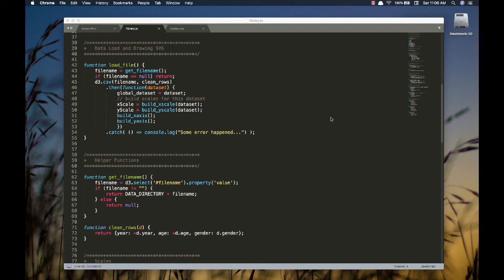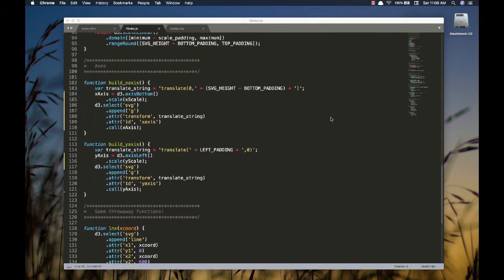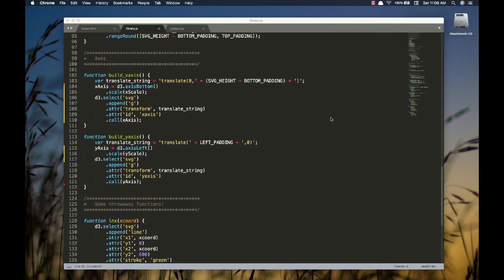So you can see here at lines 49 and 50, I'm building new scales based on what that new data set is. And then at 51, 52, I can't count today. This is where I'm building the x-axis and building the y-axis. And instead of doing them right here in the then clause, I'm pushing those out into some functions, which are down here in my axis section. This is exactly what we were just looking at in the little slideshow.